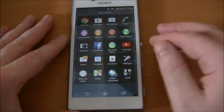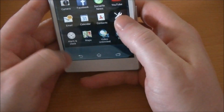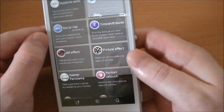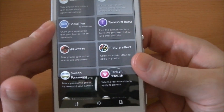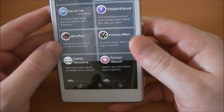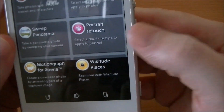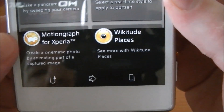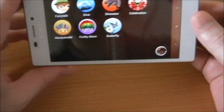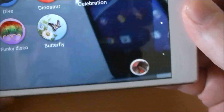There are some cool features on the camera. You've got HDR, you can beam live to Facebook using Social Live, time shift burst, picture effects, sweet panorama, portrait retouch, and a couple I've downloaded from the App Store. Then there's the AR effect, which is quite cool — I've had loads of fun with it. There's all sorts of different cool stuff you can do.